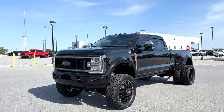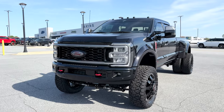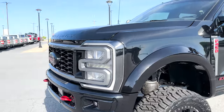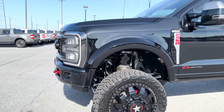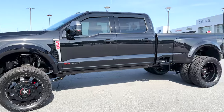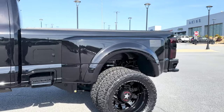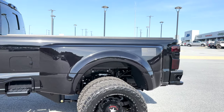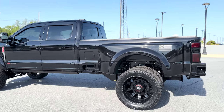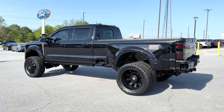In summary: you've got the high-output 6.7-liter Power Stroke diesel pumping out 500 horsepower and 1,200 pound-feet of torque — the truck of all trucks. It'll tow anything and do whatever you want. Many people say this thing will never tow anything or go off road, but it can do all of the above. We have many customers with 44-foot campers and horse trailers that tow with this bad boy on the regular.